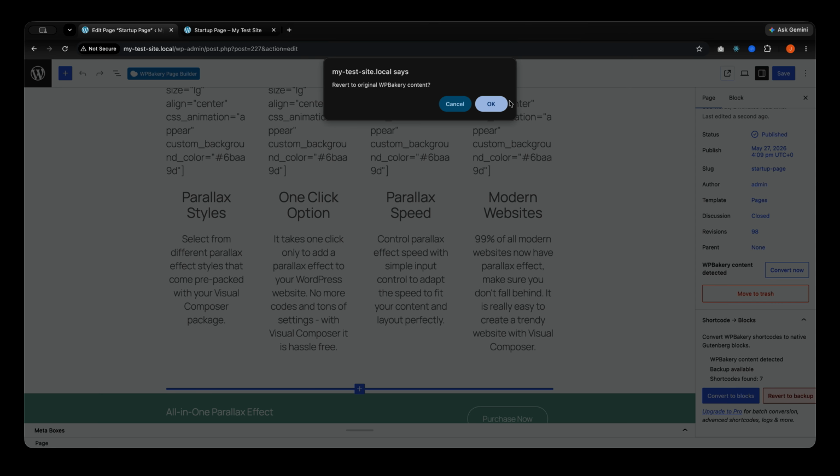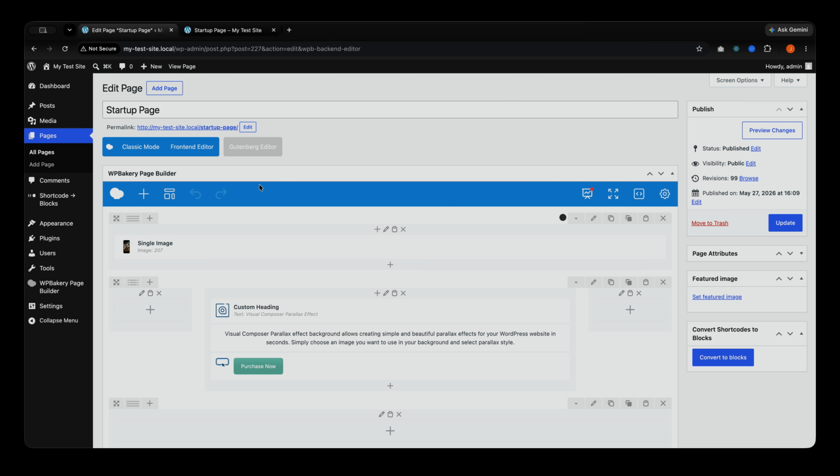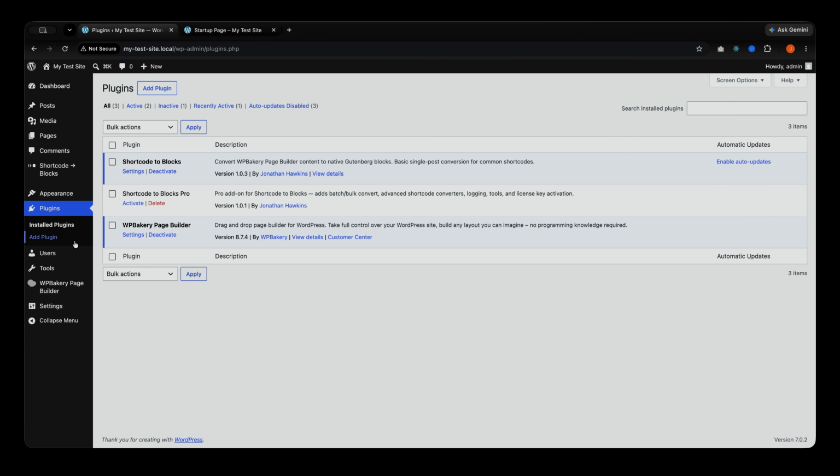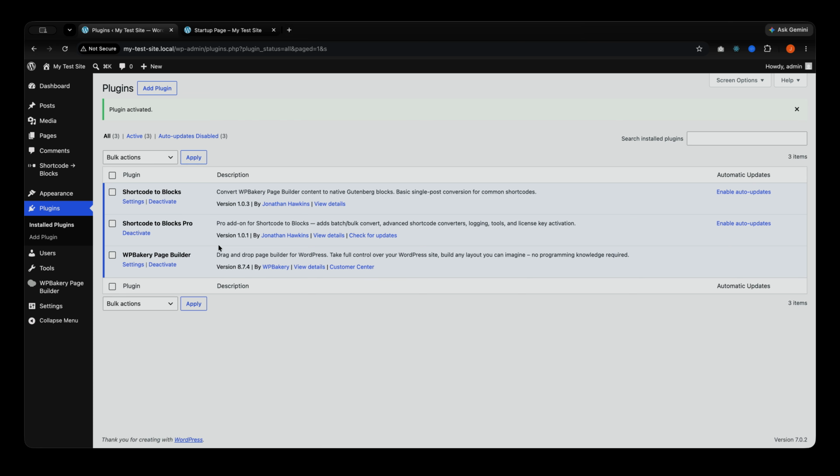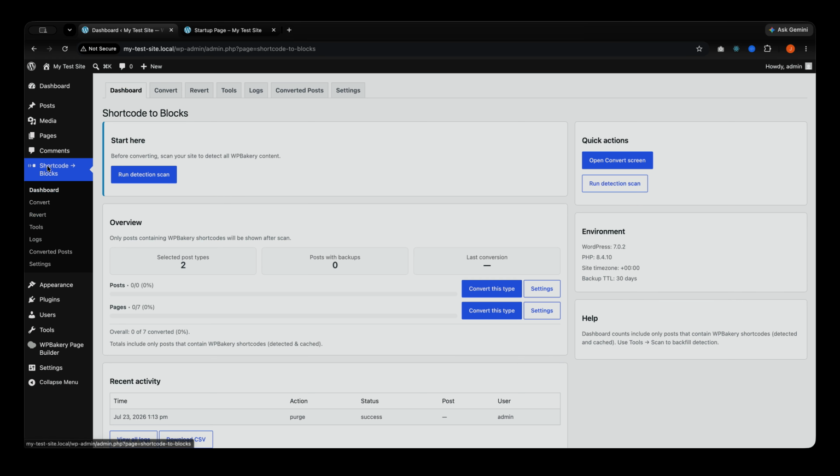In addition to supporting more advanced WPBakery elements, Pro includes tools for managing larger migrations. If your site has dozens or even hundreds of WPBakery pages, you can use batch conversion, dry runs, conversion logs, advanced shortcode support, converted post tracking, and batch revert.